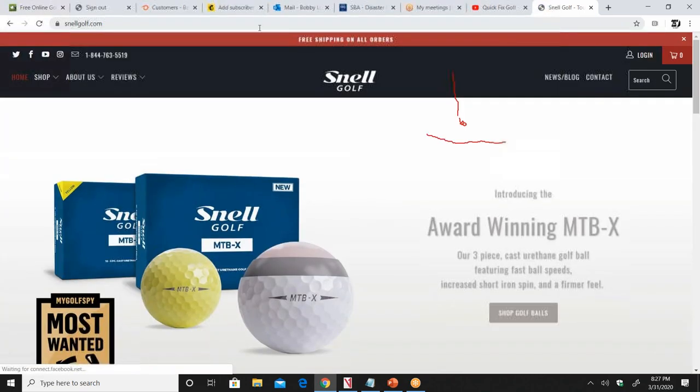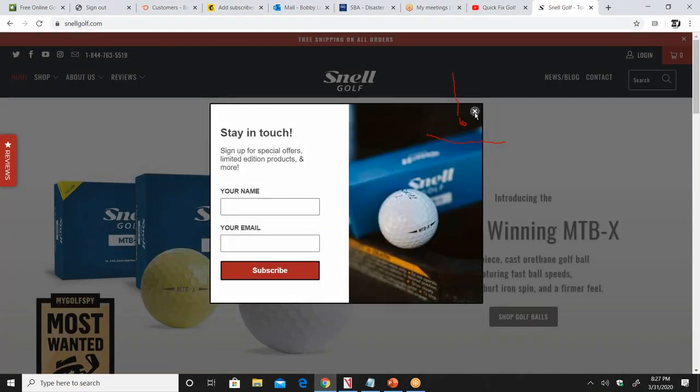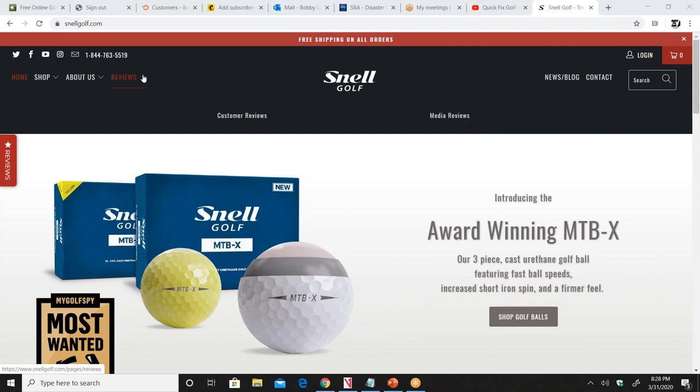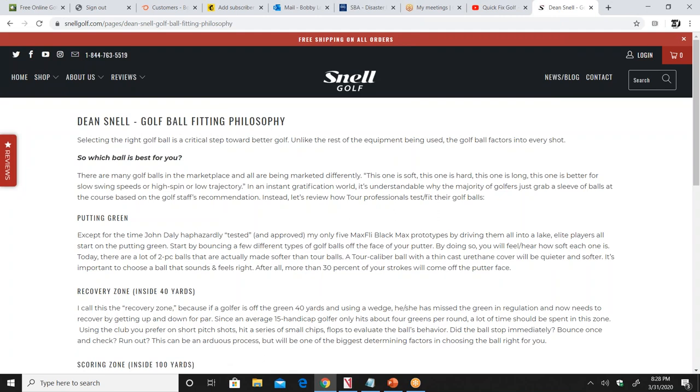Bobby, those Wilson Staff 50 Elites are pretty good balls too for about a dollar a ball. Yeah, they're not bad. But if you look at Dean Snell, who's a very knowledgeable guy, you had him on a webinar last year. Yeah, a few webinars ago. He's up there in Boston, Massachusetts, around that area. Very nice area. There you go, Dean Snell. You could probably go over to his factory practically. I think he's about an hour away though. It'd be worth it to go over and meet the guy, I'm telling you right now. He's really something else. Golf ball fitting philosophy. His philosophy is right on target.